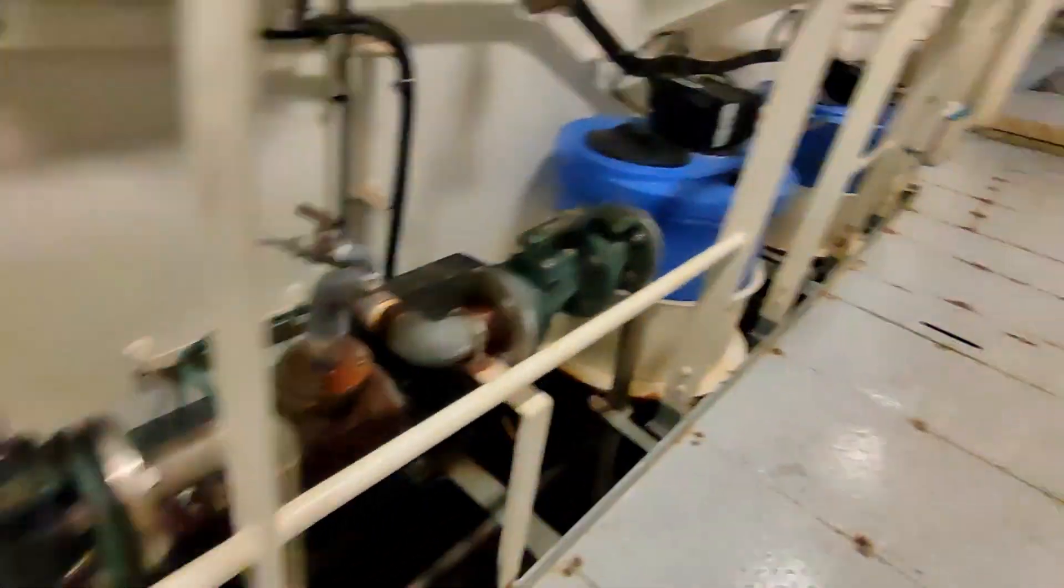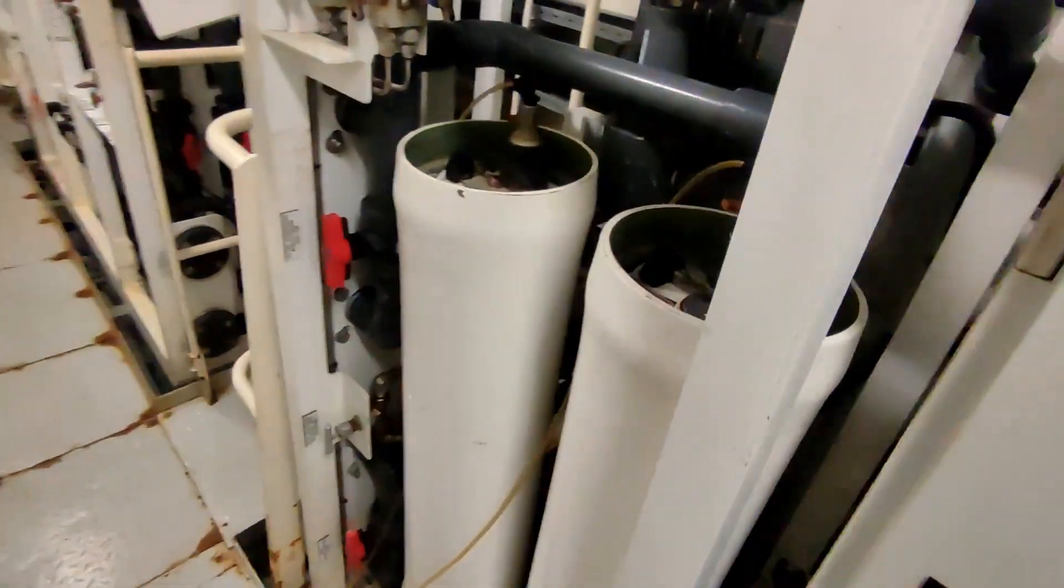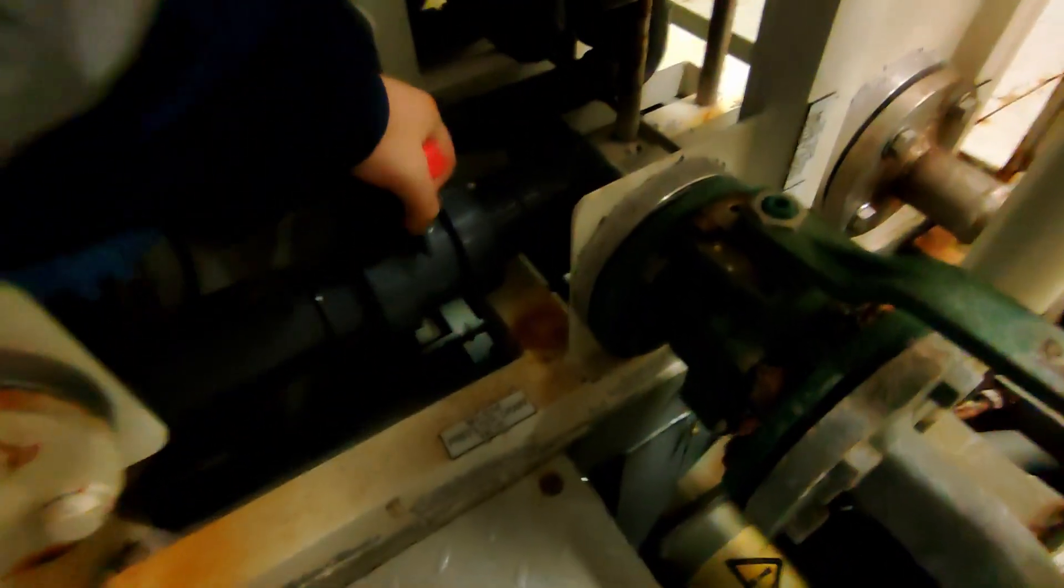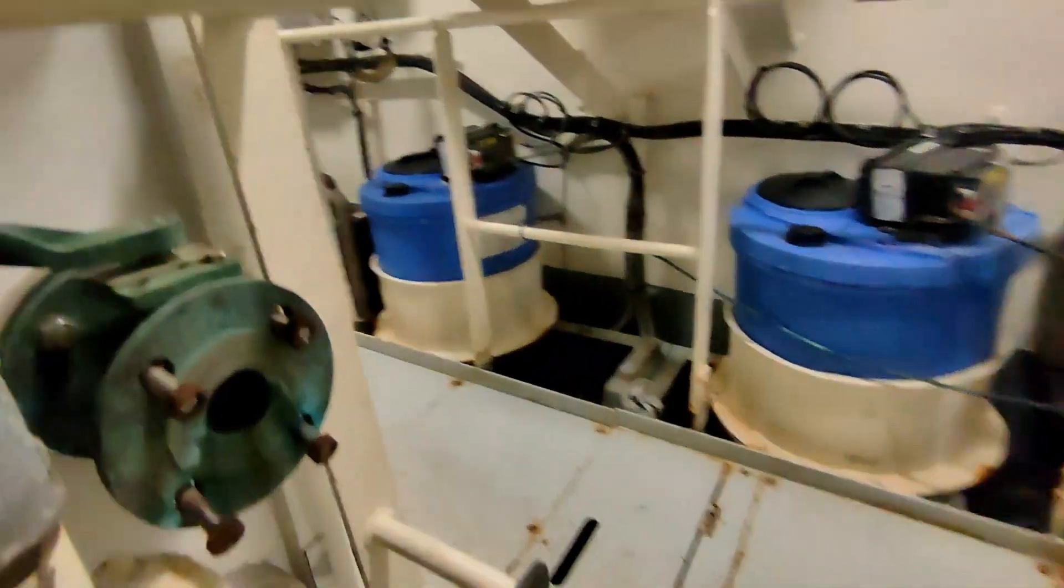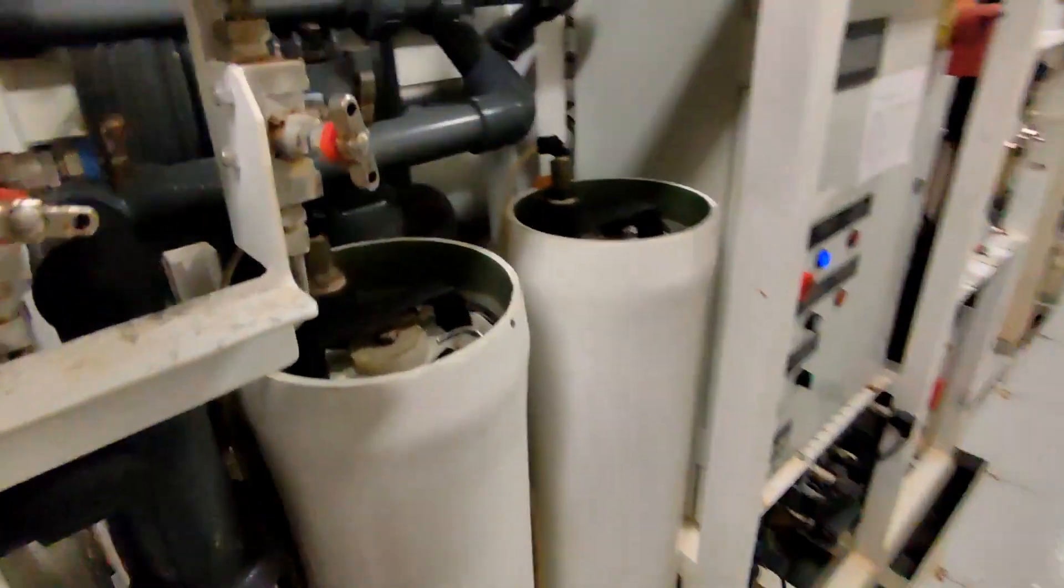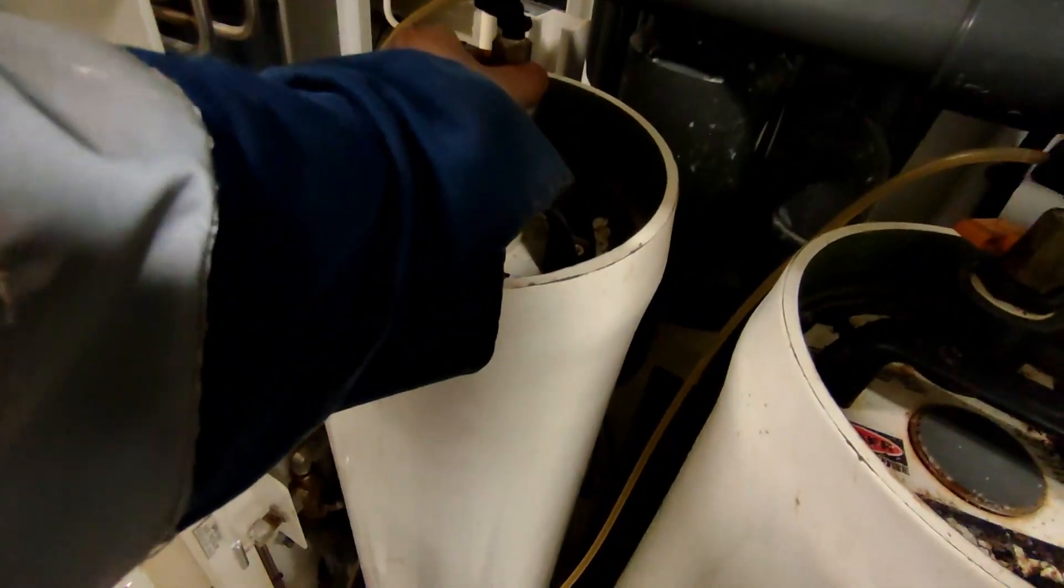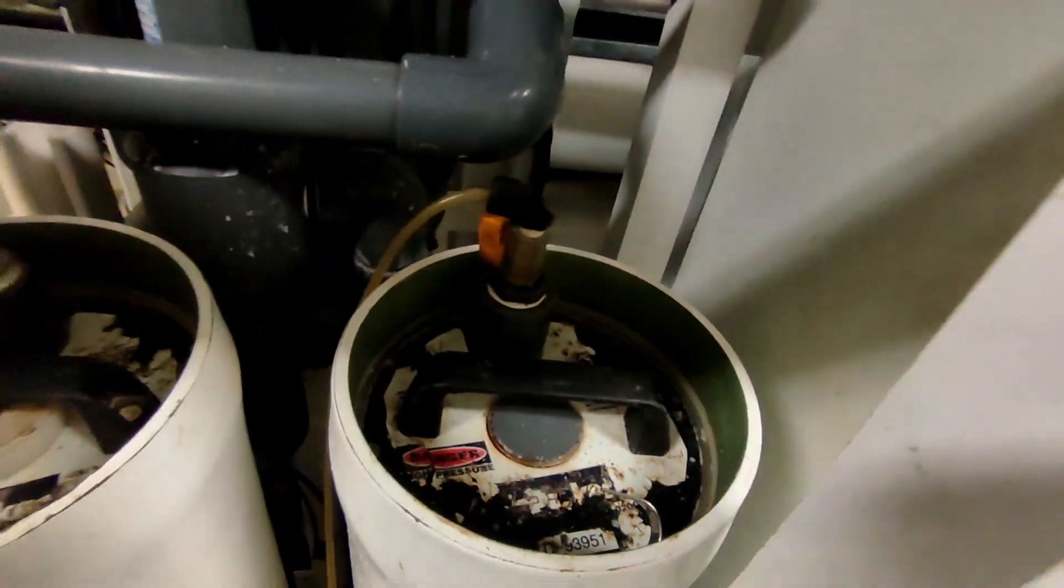Whilst I'm doing this, I'm going to drain the filter housings from here. Again for safety, I'm going to shut the overboard valve. And then here we have two valves, and what this is going to do is drain the water into the bilge. That's that set up, ready to drain. Last thing to do on here is just open these vent valves on top to help it drain a little bit faster.